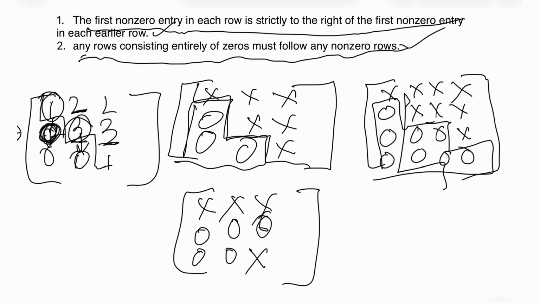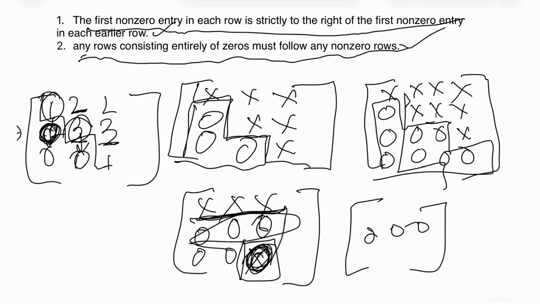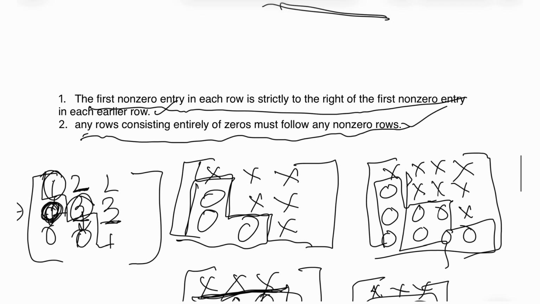This is wrong, not an upper echelon, because there's an X below, but we just added a row of zeros. This isn't even a staircase. If this was a 0, then it would be fine. You made a flat staircase. Basically this is fine, right? You're not messing up anything. But if there's a row of zeros in between and there's a non-zero row below it, that's wrong. That ruins the staircase.